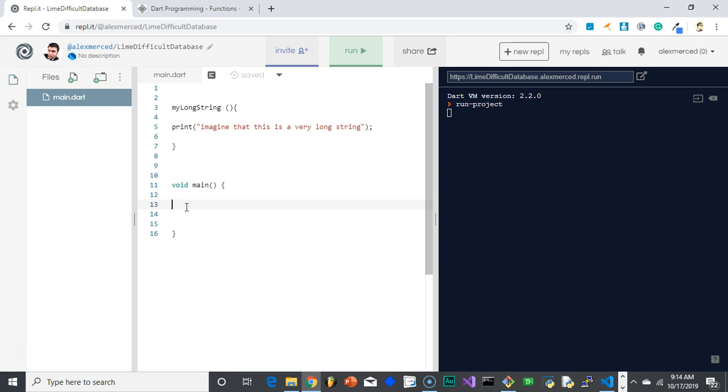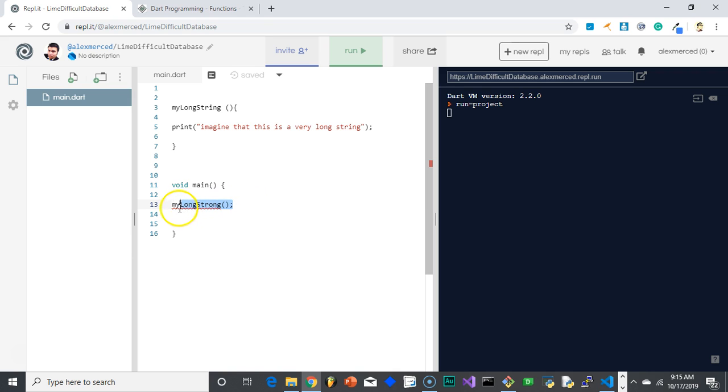So in this case, I am going to tell it to use the function now by calling the function myLongString, and then you always have to put, even if the function doesn't take parameters, the empty parentheses, so that way it knows that you're calling the function. If you don't put the parentheses, then it thinks that you're treating the function as a variable. So basically you're saying there's a function here, not run this function here. So if I were to print myLongString without the parentheses, it's going to print that there's a function here. So that's not very useful, or at least not useful for what we're trying to do now.